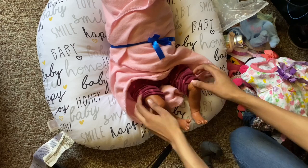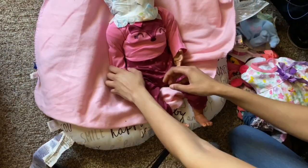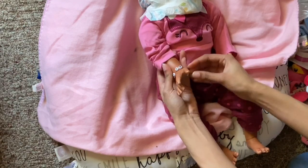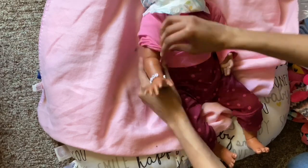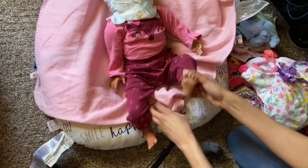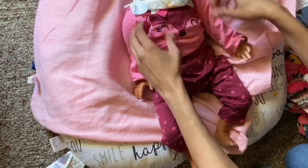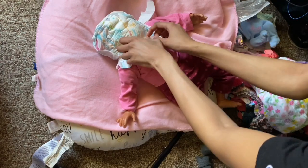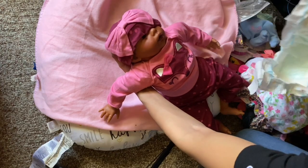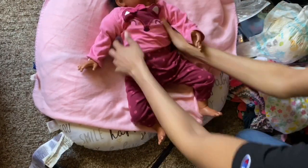I'll bring you guys down once I'm done. Oh, she has a diaper. Look at her hands — she got a bracelet that says Tony on it. She has three-quarter arms and three-quarter legs. She's super long. Super cute though. Guys, see her face. Her box smells so good like baby powder. One, two, three — look at that hair! Here she is. She's the Honey kit. She is so cute.